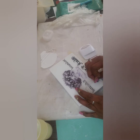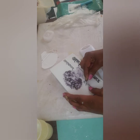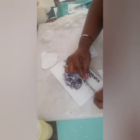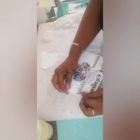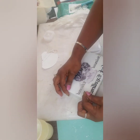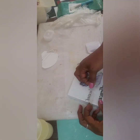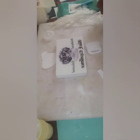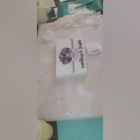Now you can spray your stickers with Mod Podge spray so that you don't damage them if they get wet in between the time that you apply them on. I don't have any, so I didn't use any for my stickers. Sometimes I do Mod Podge those just to secure them. So yes, you can do that. I did not do it with these because I'm going to cover it. And they've been doing pretty good as far as not bleeding or anything like that. I don't know if that was just the extra step I was taking, but that's what we did.